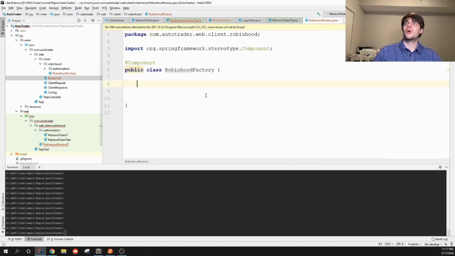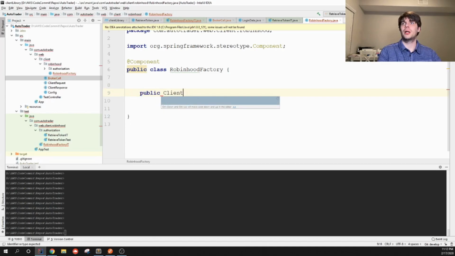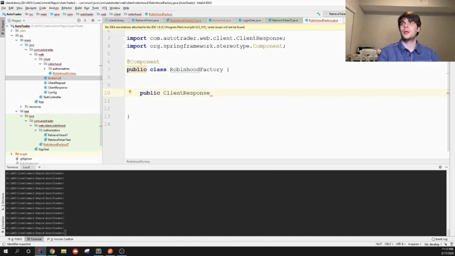Go over to our Robinhood factory. We're going to have a public method. It's going to return back a ClientResponse object. The method name is invoke. I'm going to go ahead and fill this in and say return null.